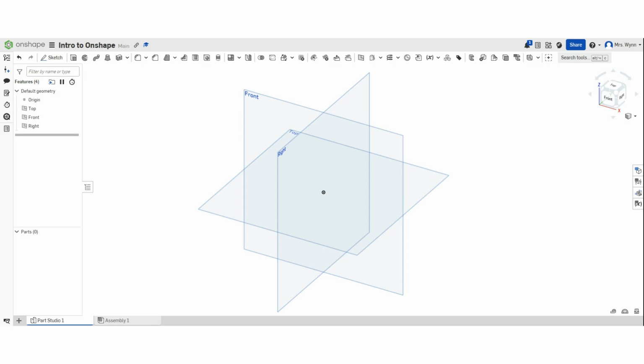In this video, I'm going to go over how to create sketches, and we are going to create 4 simple sketches using dimensional constraints. And so we'll talk about how to do that as we go. So the first sketch we're going to do is going to be a square.